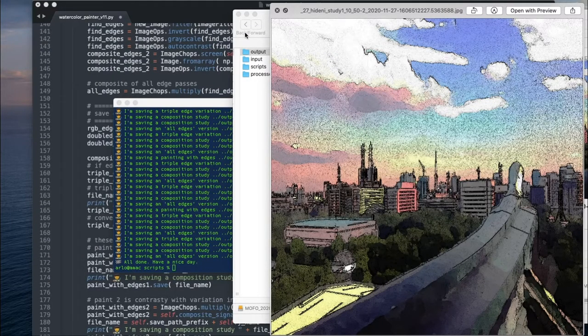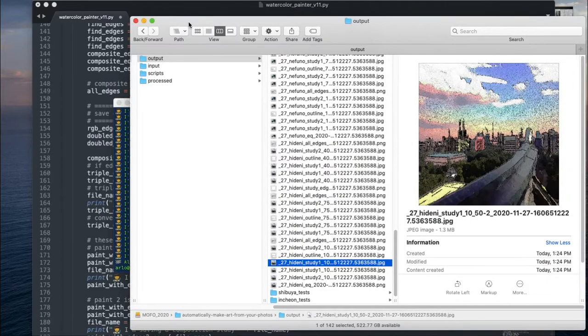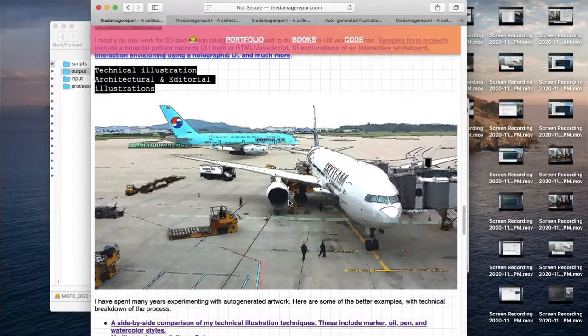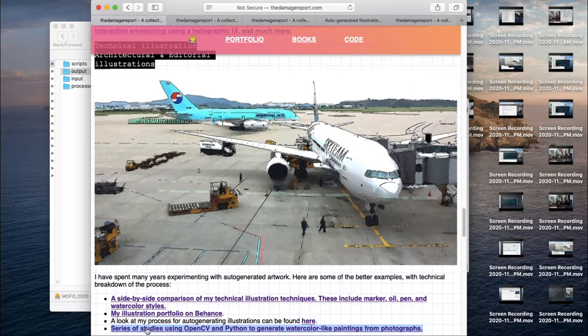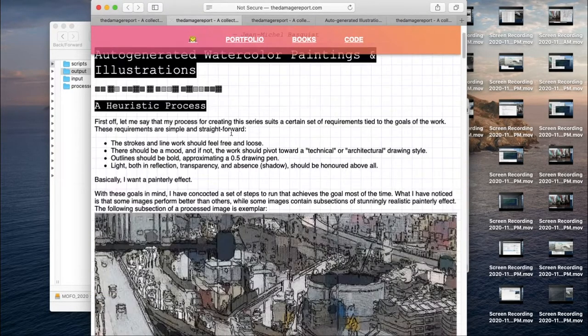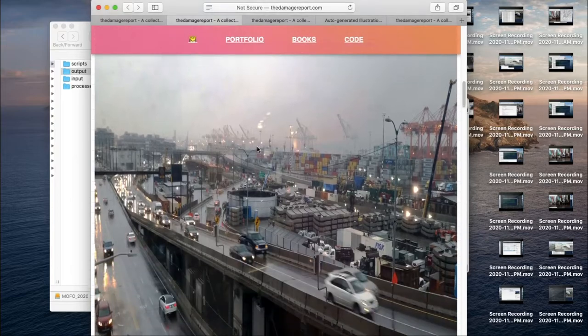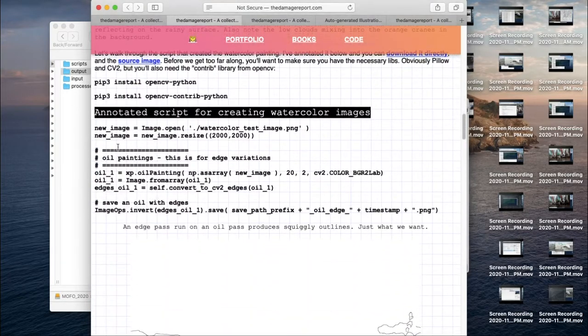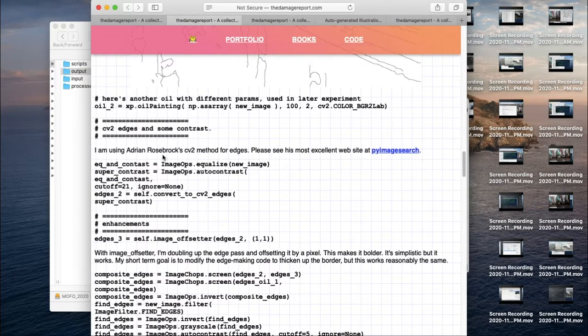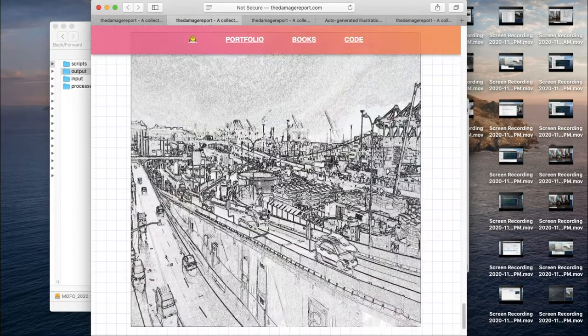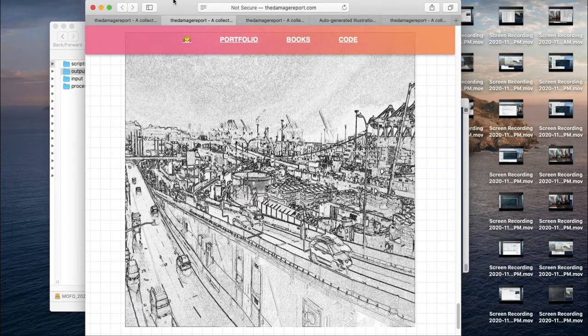That's about it. So I showed you how to download it, get the code, how to run it. I wanted to just say that there's a lot of articles out there on how to do this, and I have something that I put together on my website that talks about the steps and some of the code involved if you want to get a little deeper. And I found this guy, Adrian Rosebrock. I use one of his methods that he illustrates on his website, so check that out. Okay, now I'm done. Enjoy.